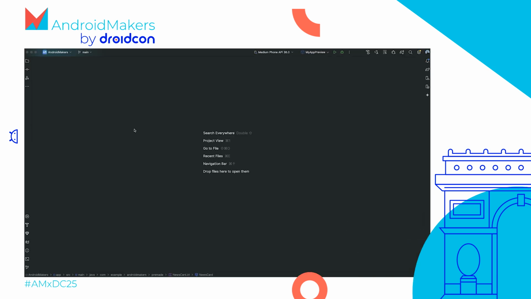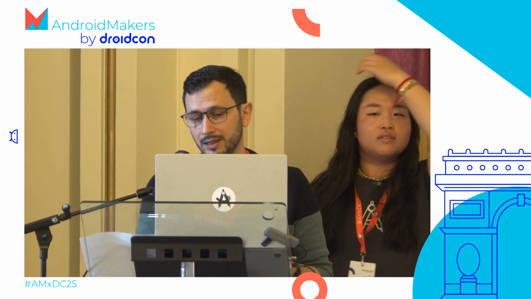Okay, so what I'm going to show you today is what Paris has been talking about, a few demos using Gemini. And again, the idea is this is not going to generate your final product. We are not there yet, it's not going to generate your final UI. But you're going to see how it's going to help you to actually iterate faster. And it's going to help you in a few situations where you needed to write a lot of boilerplate code. And it just basically is going to save you time. So that's what we are aiming to help with here.